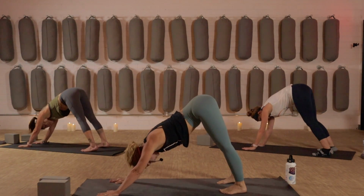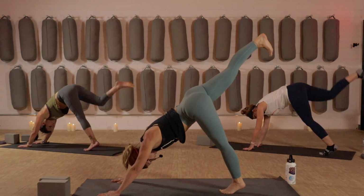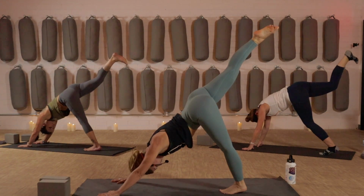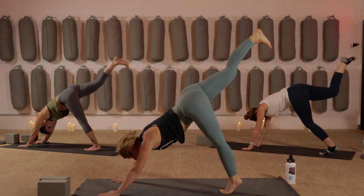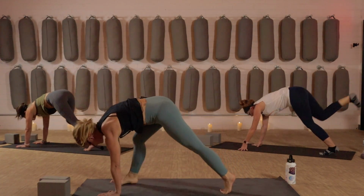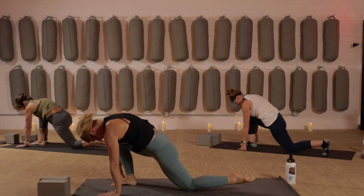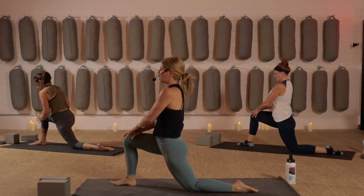Back to all fours. Let's go ahead, lift your right leg straight back behind you. Three-legged dog. Maybe point your toe, maybe flex your foot, maybe circle your ankle a couple times each direction. Step your right foot up to the space between the hands. Make sure your knee and your ankle stack, and then drop your left knee down to the mat. Untuck the toes, and then walk your hands up to your right.